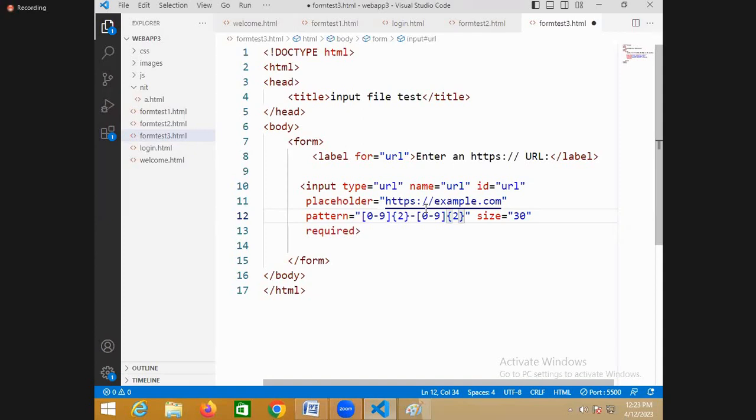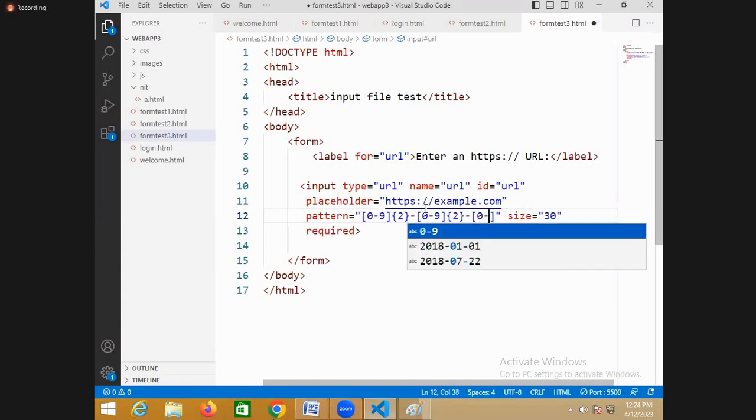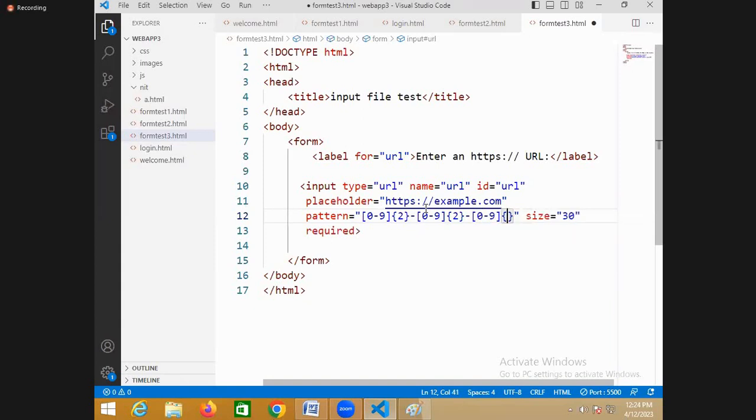How do you enter DD? From 0 to 9, two digits. What is the length of DD? Two digits. What is the length of MM? Two digits. What is the length of year? Four digits, 0 to 9. Now this is which pattern? This is a date pattern. A pattern is defined by using pattern matching, and pattern matching is done with the help of regular expressions. We'll discuss this.